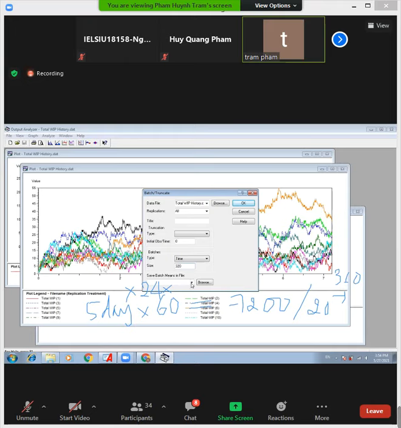And we need to save the means of each batch in a certain file. I already saved it at home, but I will save it again here.